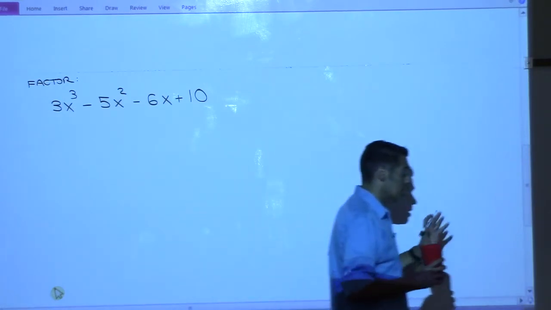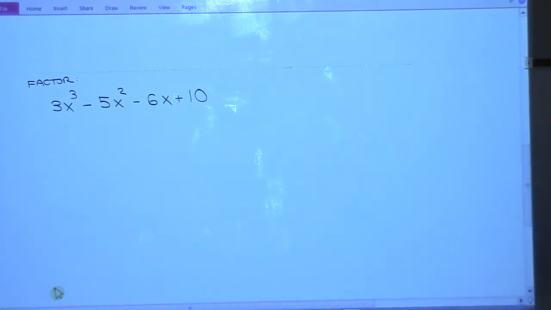If you're sitting there going, why are you starting with this big ugly one, why don't we start off simple? It's because the method we use for this, we're going to use for when we have 3 terms. So you need to know how to do this one before we do the one with 3 terms. All right, so first step.